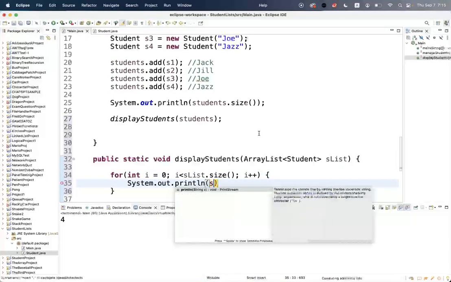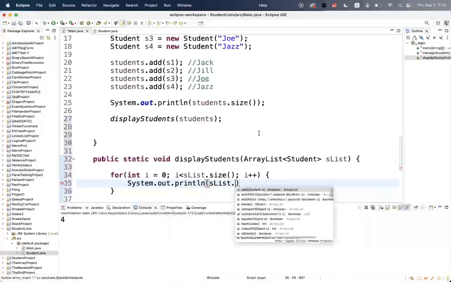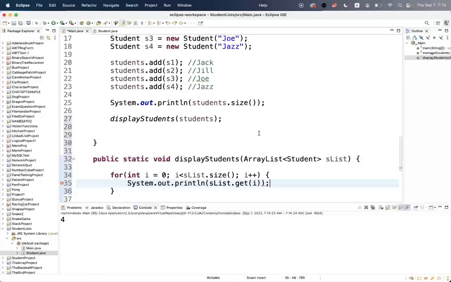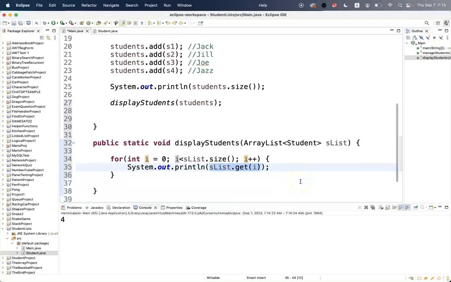system.out.println slist.get I. So in the ArrayList class, the get method will get the object at the specified index, which we're using I to control that. So this will get a student object. Okay.